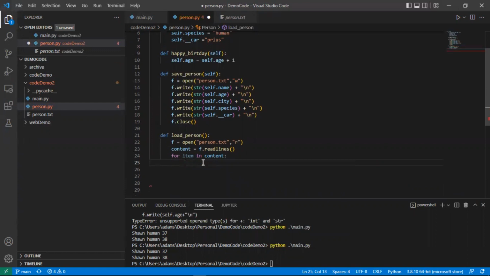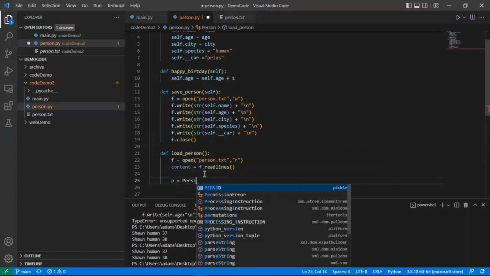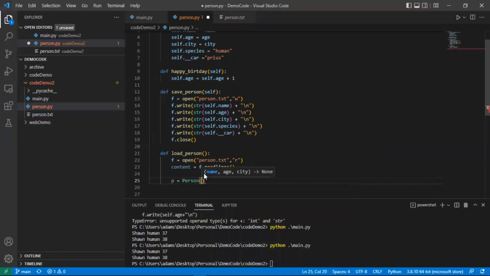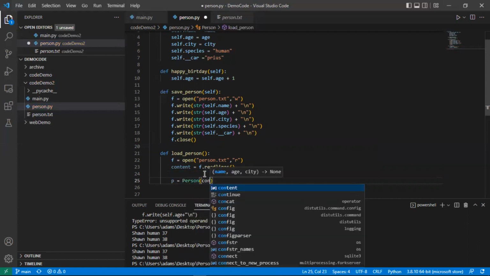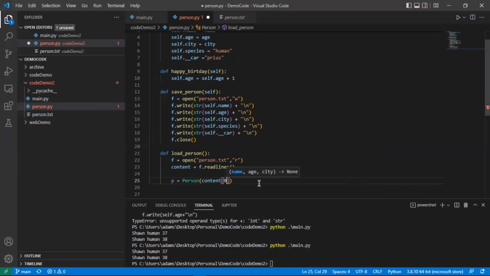Actually, the better way to probably do it in this case is, again, since we know exactly what content is, we can say we're going to create a new person. And you can create a new person within your own person class. I'm going to say content, and it's going to be their name is in the 0th index in the list.